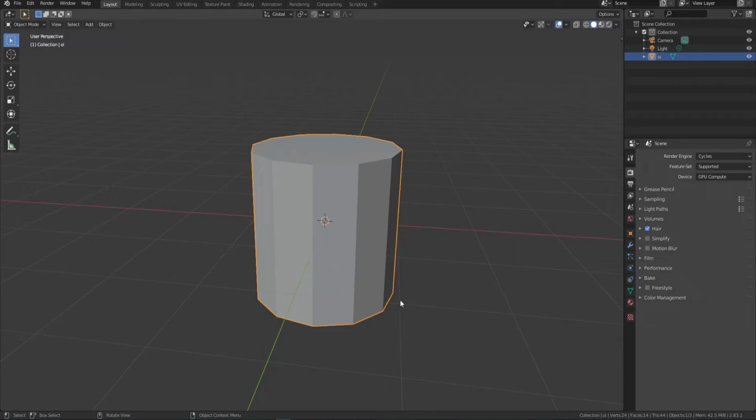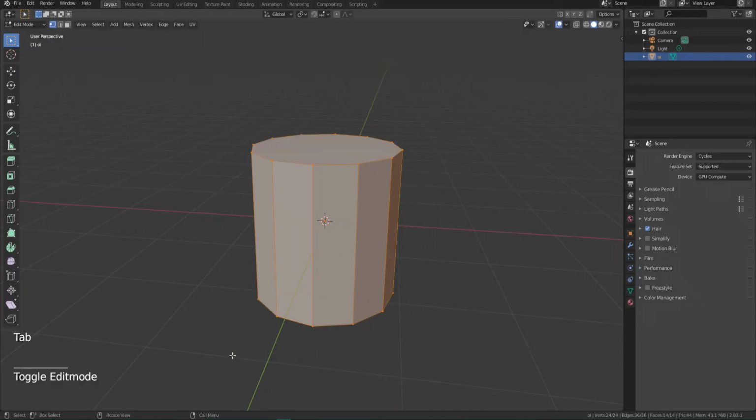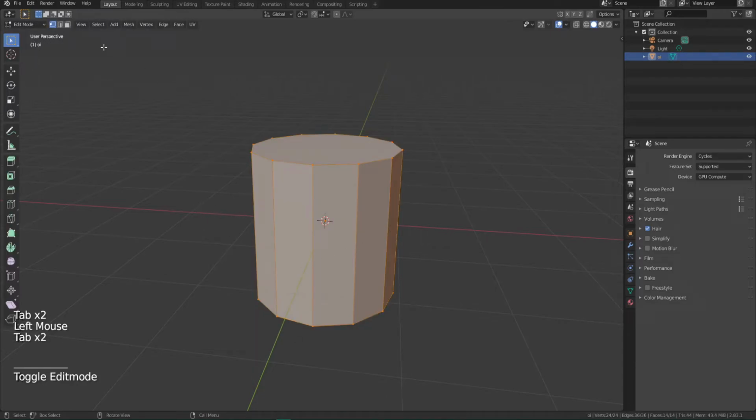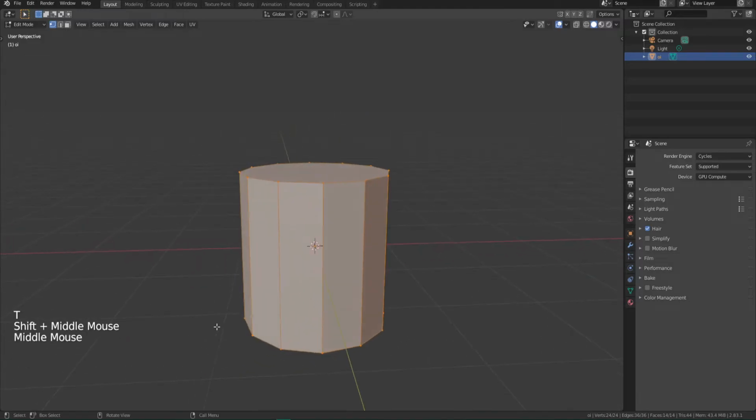Okay, edit mode, yes. You click on your object, hit Tab, and it'll take you into edit mode. Alternatively, you can also do it up here, but Tab is the fastest. And you'll see that our toolbar has changed and given us a bunch of new fun things to do. I don't like using this, so I hide it. And you can see all the points are selected.